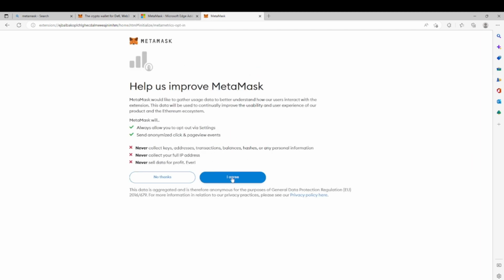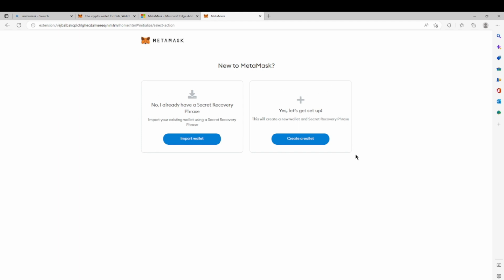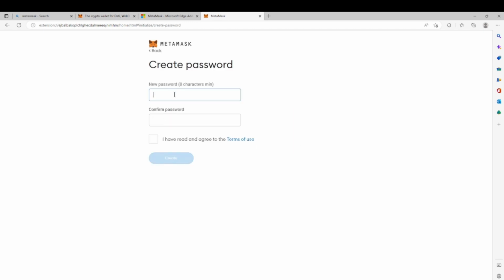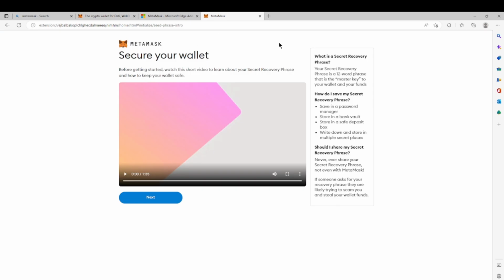Okay, I will click on agree, and then you will see two options. Since I'm setting up the MetaMask wallet for the first time for my Edge browser, definitely in your browser as well, you are seeing the same step. Just click on create wallet. And now you have to type your password. So let me type my password for now, and try to keep your MetaMask password confidential because it is very necessary. Otherwise, you will lose all your cryptocurrency. And just click on create. Once you click on create, you will see this particular page. In this, you simply click on next for now.